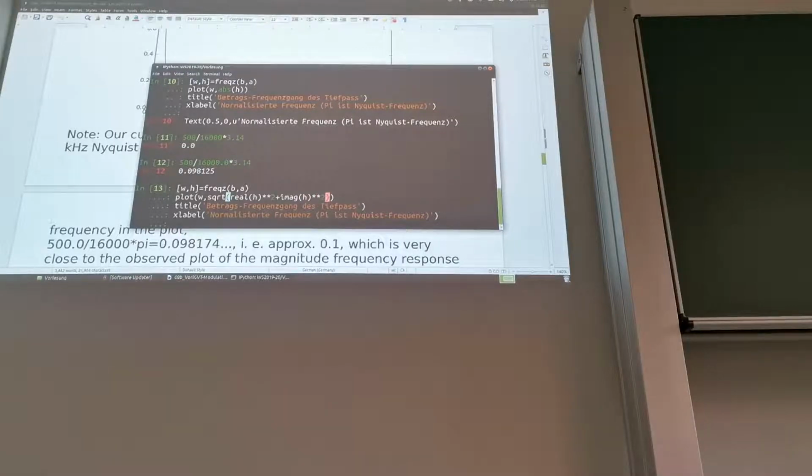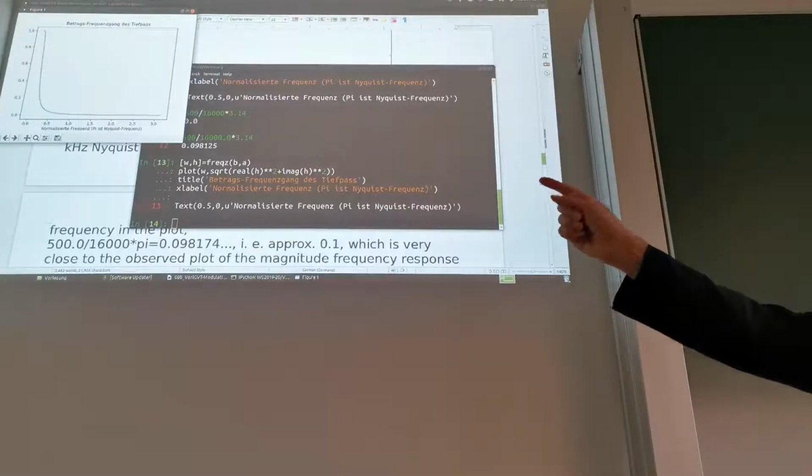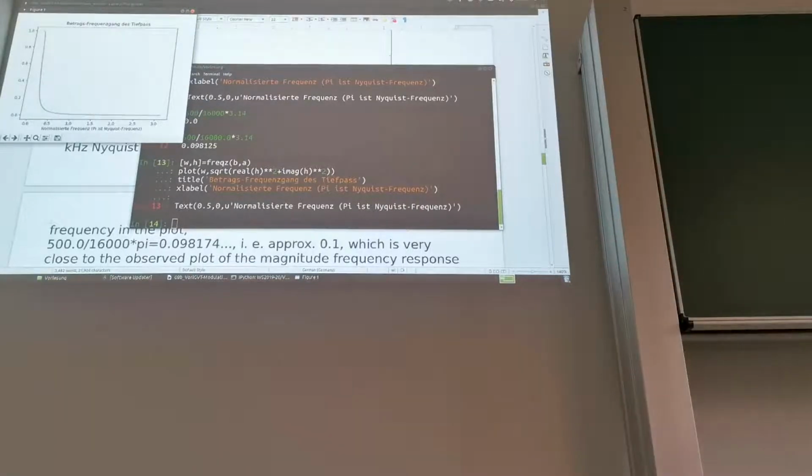Let's see if that works. Is this correct? Did I miss a bracket? Yes, it might work. Can you see that this is the same? So abs is really just this formula.